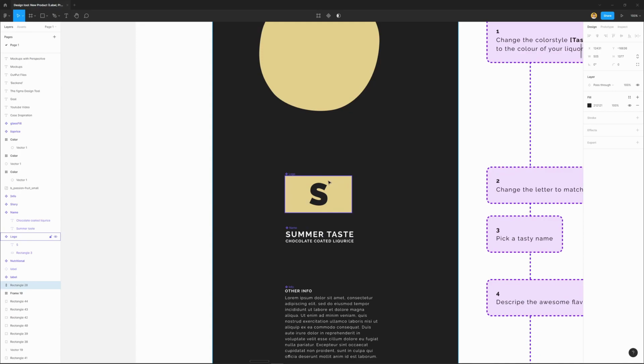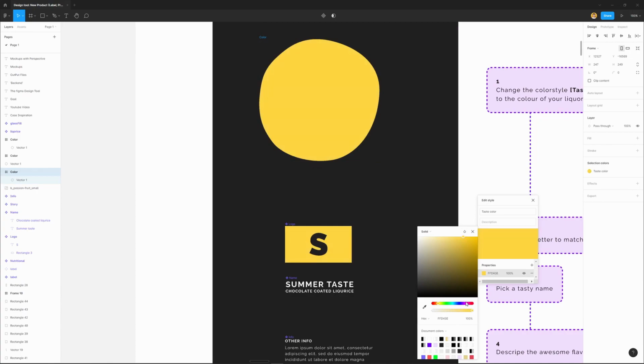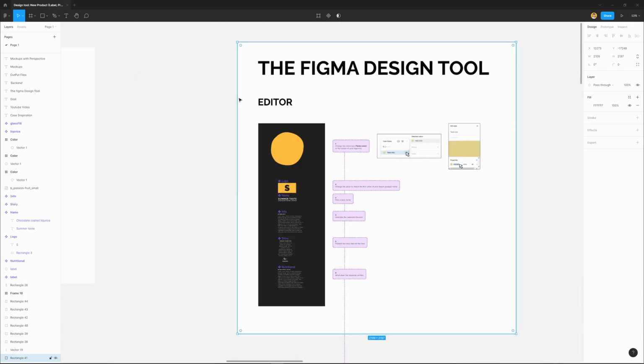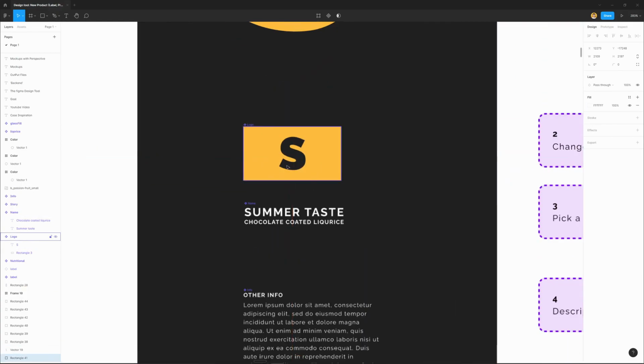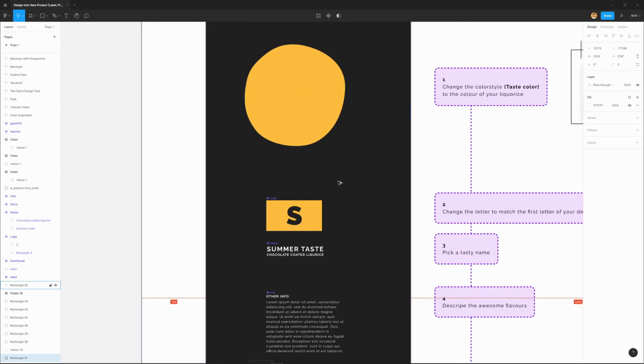And what type of color does summer have? Maybe a warm kind of yellow, orange. Maybe a bit more. Something like this. That's quite summery. And now you can see we have changed these 3 values. We have changed the logo and the summer taste and this color.